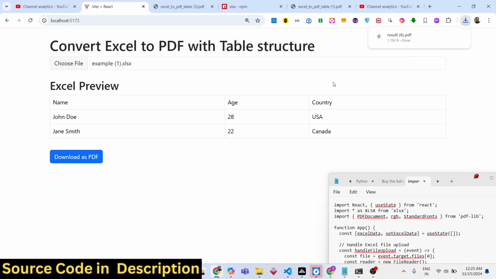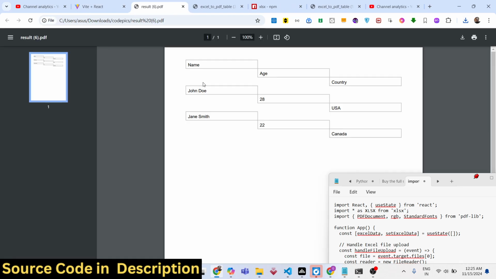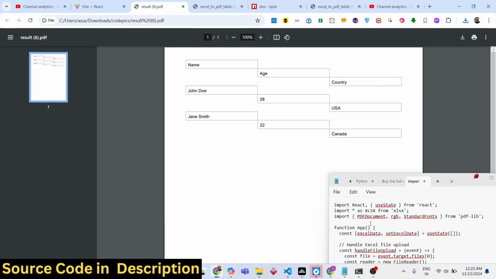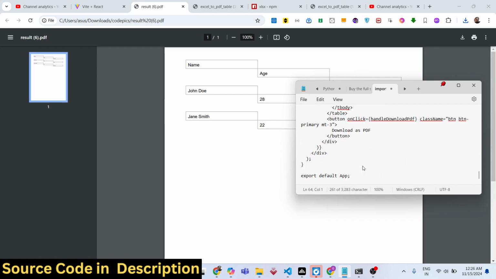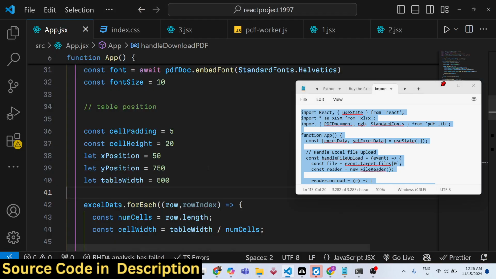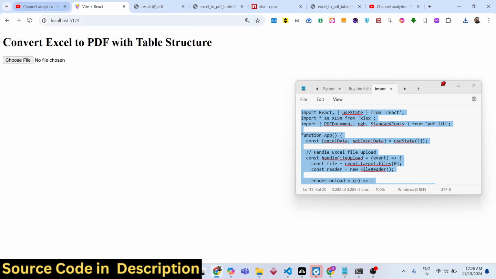Select that, click on download, and you will see the PDF file has been downloaded with all your Excel data. I think I made a typo mistake, guys, so I will copy this code. If you need the full source code, the link is given in the description, so you can check it out.